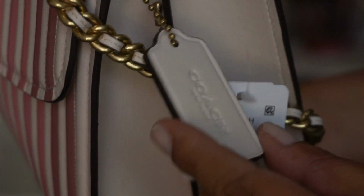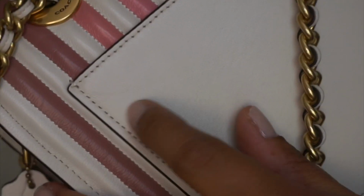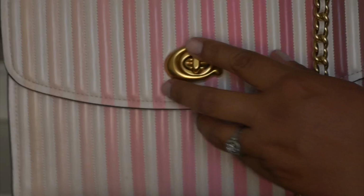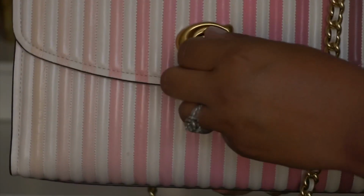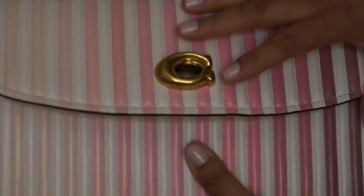So here's the Coach tag. Seeing another scratch right here. I don't know if you can see that right there. I mean, it is a beautiful bag. I love the turn lock here. And this is not a bright gold. This is more of an antique gold in the hardware. Here is the inside. Let's take this out.